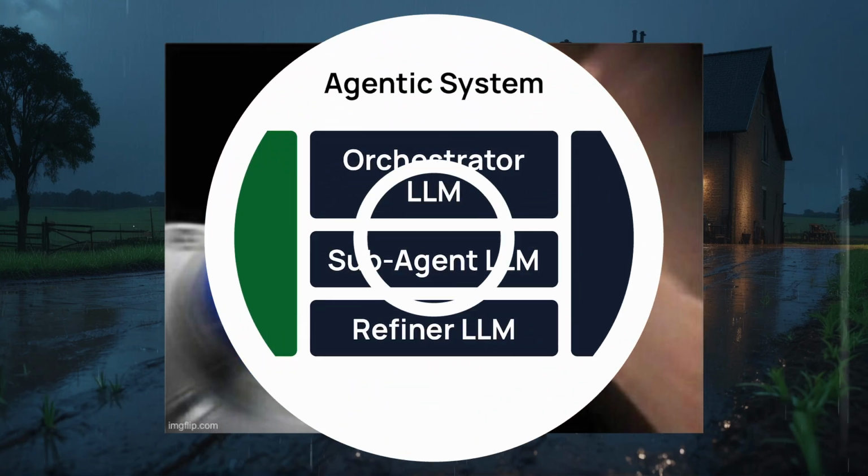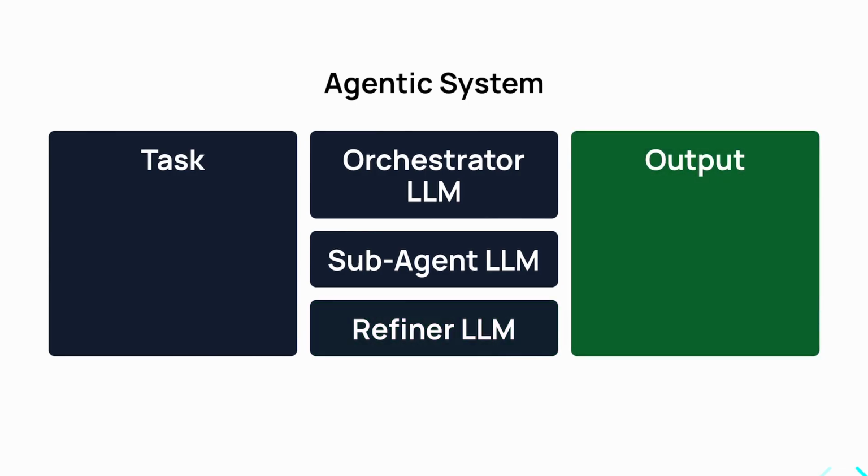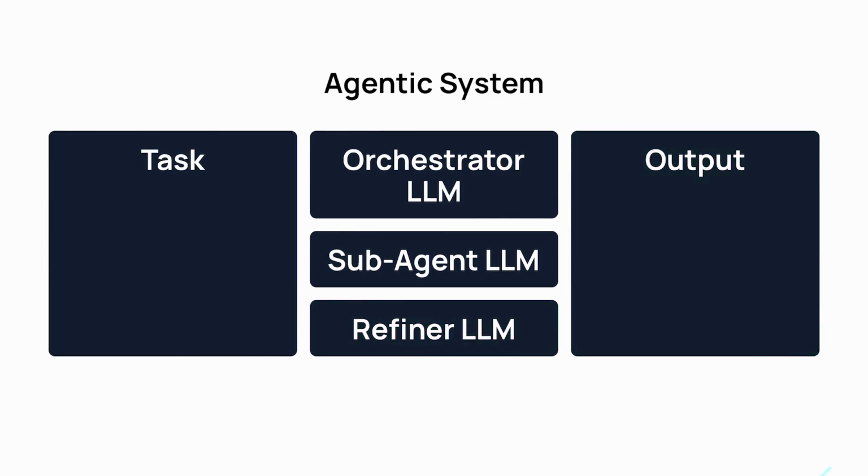By agents, I mean that there's an Orchestrator LLM that breaks down the user's prompt into multiple tasks. These tasks are then sent to sub-agent LLMs, which produce the output for each task. Finally, the Refiner LLM checks if the output is satisfactory and then produces the final output. This method worked exceptionally well with the Claude 3.5 Sonnet. Everything I created worked in just one shot, which was really amazing.